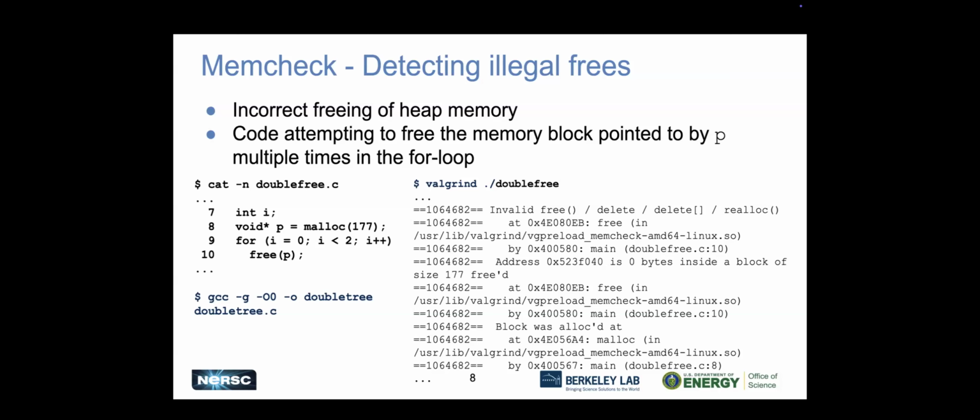So this is a too simple example actually, but if you run it with Valgrind, as you see, there's an invalid free the second time, right? Because you are trying to free a memory block that was freed already. And it also lists the code where the memory address was allocated, etc.